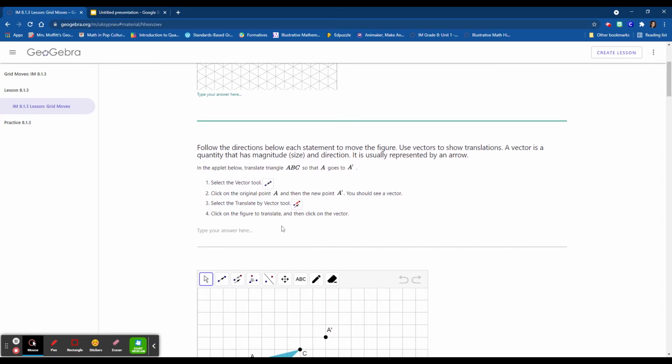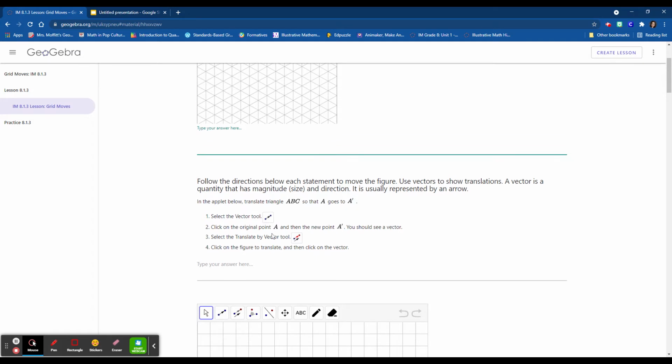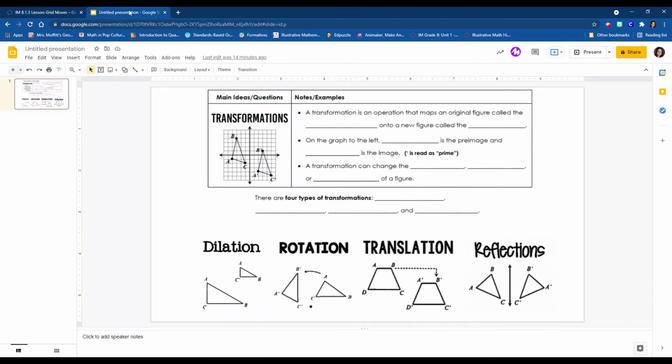When we come on to task 2, it's going to teach us just a little bit about our different types of movements. So in our last lesson, in lesson 2, we started talking about 3 main types of movements. We had slides, we had flips, and we had turns. So the mathematical language that we want to be using there, those types of movements are all called transformations. So anytime we're moving a figure around, we are transforming it.